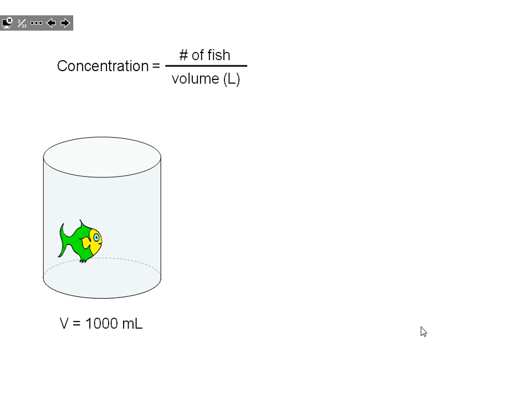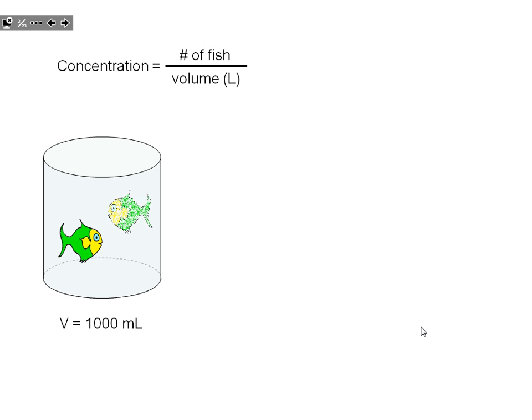And I say that this thing is 1,000 milliliters, and I have one fish over 1 liter. So today we really have to get down the idea that 1,000 milliliters is a liter. So if I have 2,500 milliliters, that's 2.5 liters. One fish over 1 liter, we have to come up with some sort of a unit. Well, maybe we call it Fisher. Who knows what that's called? But it's 1 over 1, so the math is just 1, right?